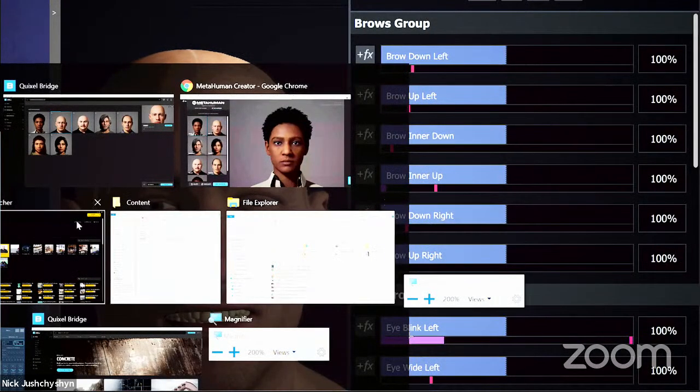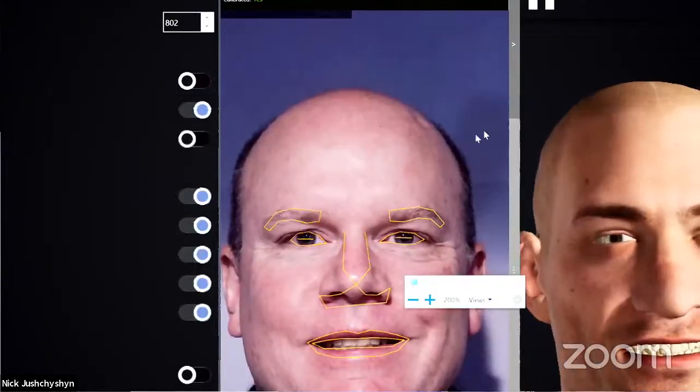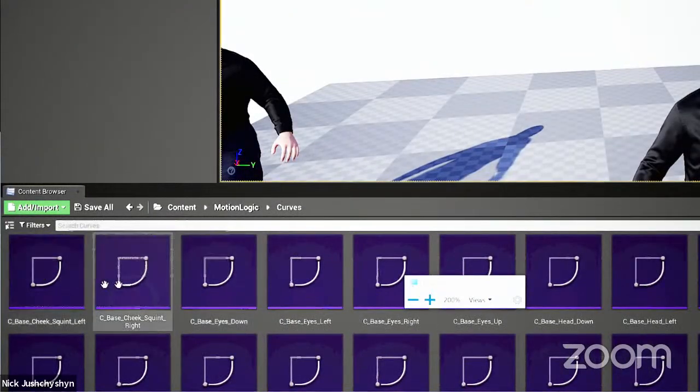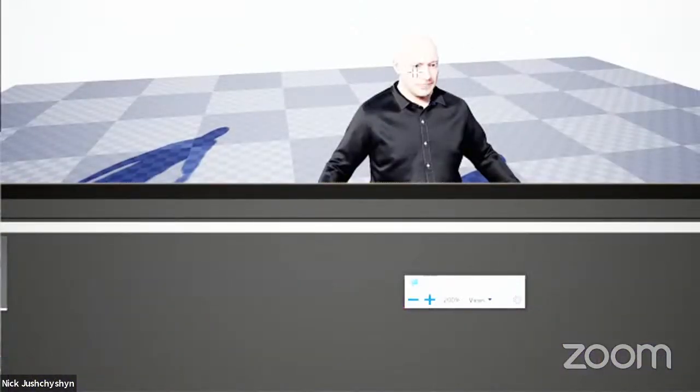They need to be converted into the Metahuman's native format, and that's what these translation curves do. All of these convert the Faceware data into Metahuman information so that everything works.